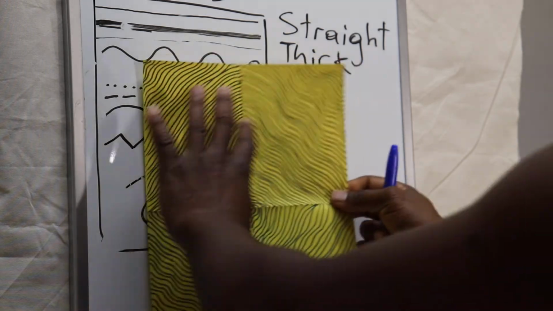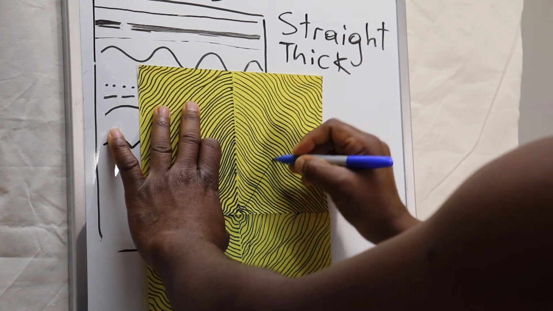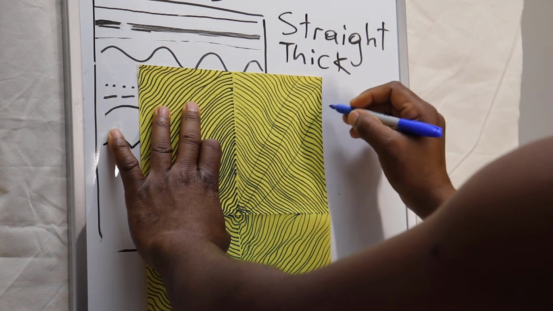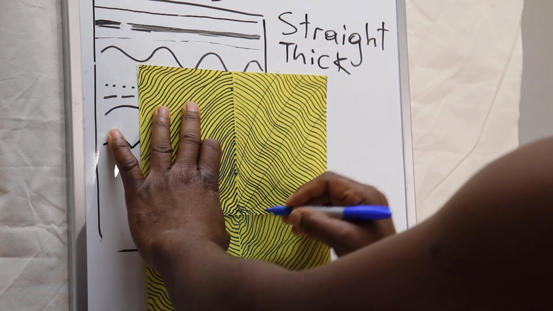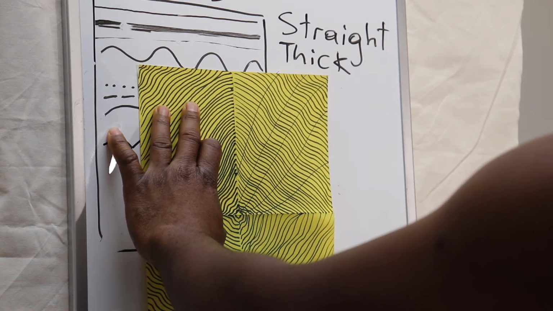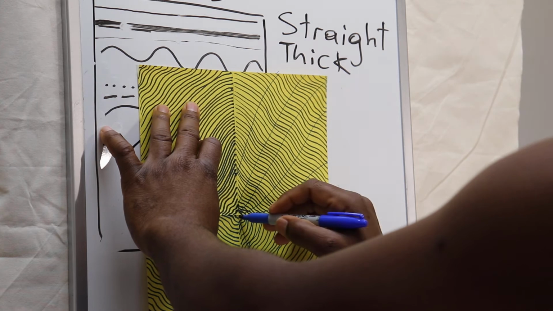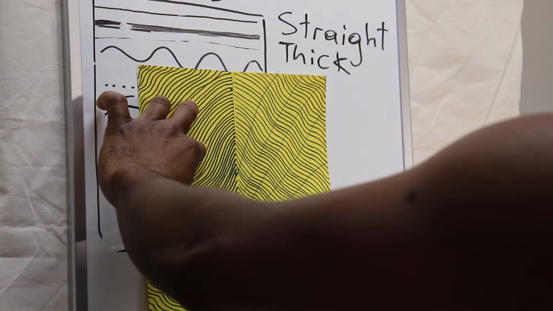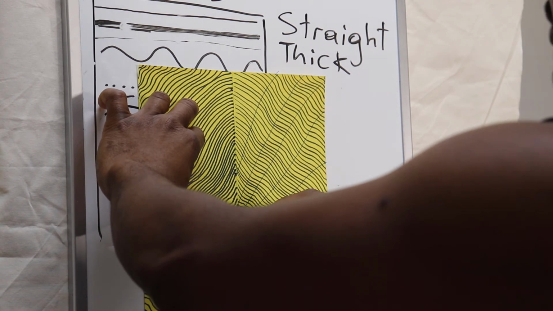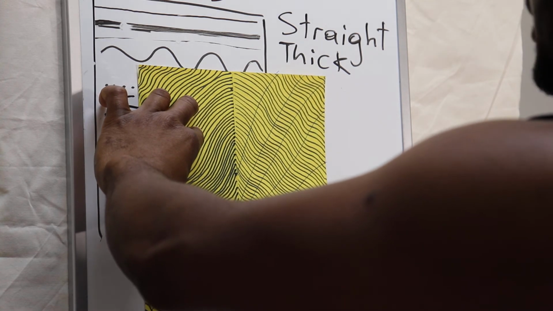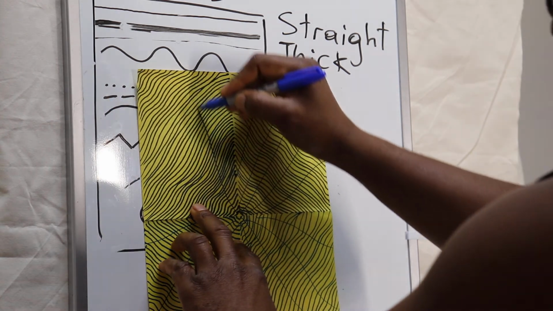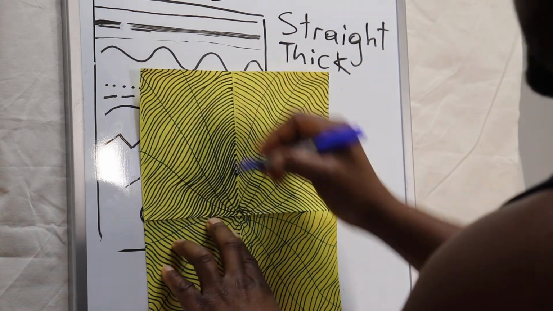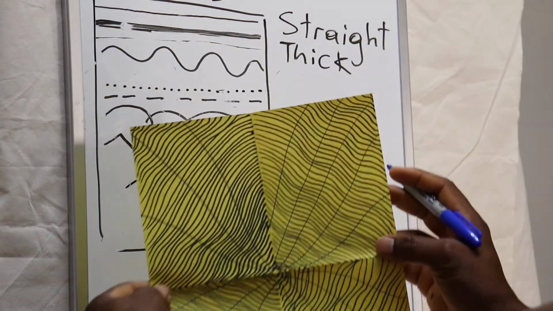We could also put different types of lines in it to give you, just for example, a different kind of effect when it comes to design. As I said, we don't necessarily want it to be too complex or too complicated, especially for our younger students, but you can explore the possibilities and see what you come up with.